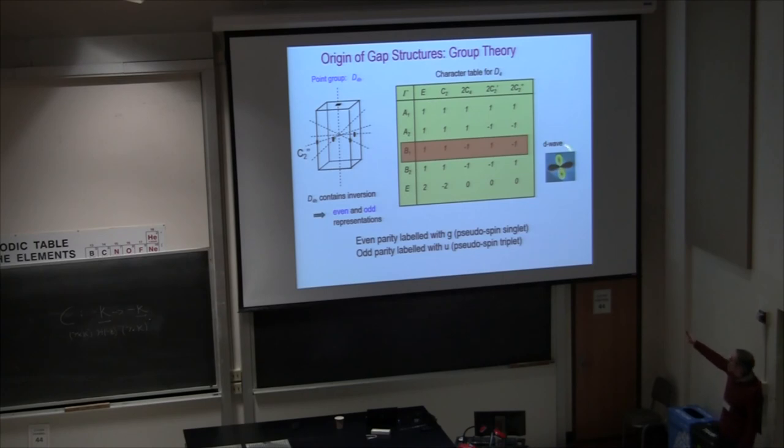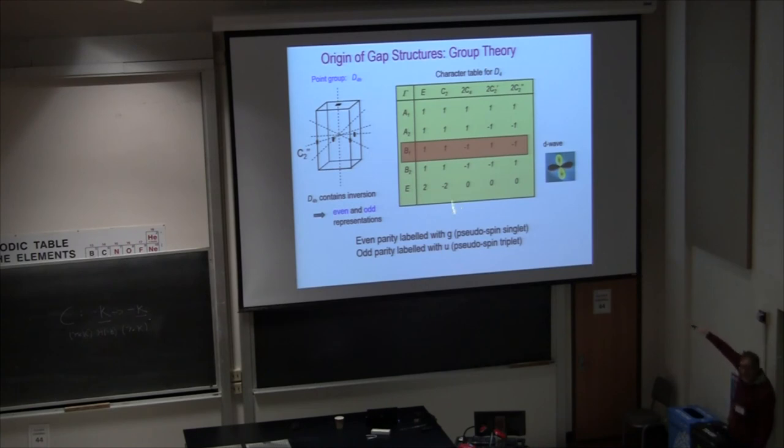And here's the picture I showed you before with this plus and minus sign. In fact, we can understand this plus and minus sign from this particular representation. If I look at this picture, I imagine doing a fourfold rotation around here. This black goes to yellow and vice versa, and that means we get a sign change in the superconducting order parameter. So I look down this column for the behavior of the order parameter under this fourfold rotation. We see here we have a minus one. So under that fourfold rotation, we expect to see a minus one, and this picture is consistent with this representation.